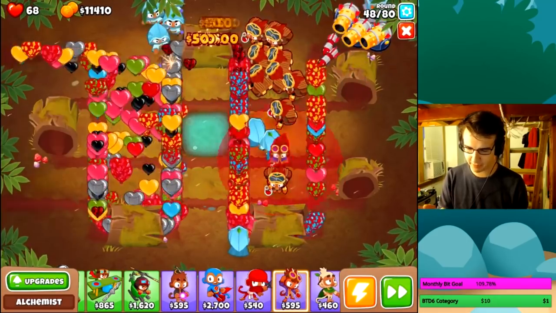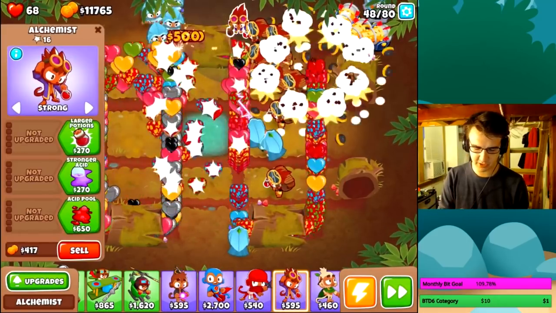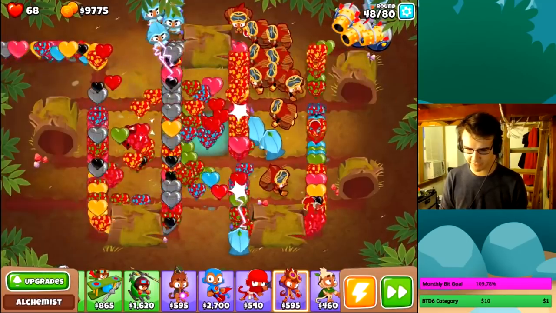Maybe this isn't the best spot. Maybe I want them closer to here, so you can actually hit those leads earlier. What if I even put them at the start?